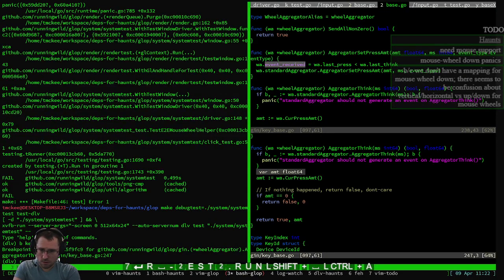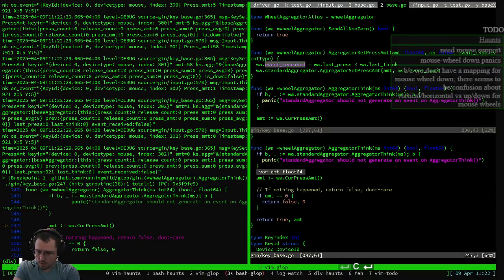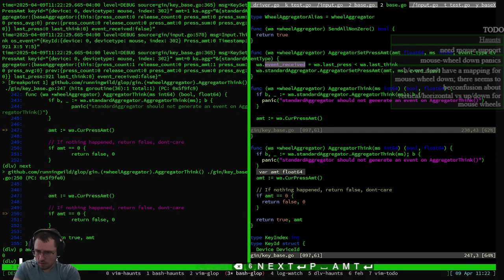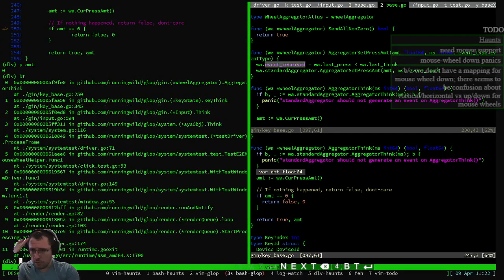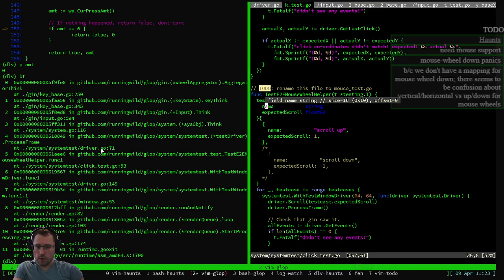Test that on that thing. Okay, so the first think is where in the actual test. Process frame called from driver go.